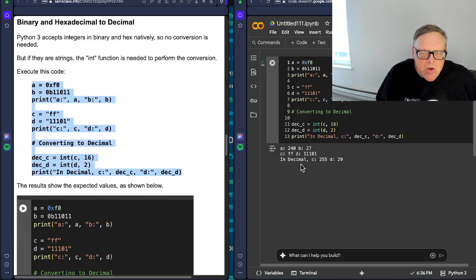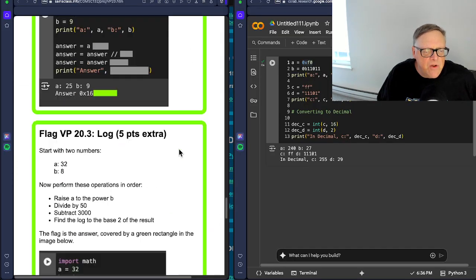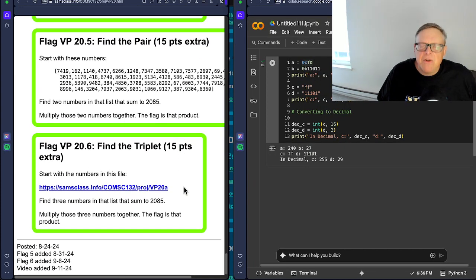And then you can print them, the strings, FF, and you can convert FF to decimal, base 16, and that's going to be 255. And D is 11101, so that's 1 but no 2, 4, 8, and 16. That's 29, I think. Yeah. So anyway, you can practice moving things around in various bases here. And that shows you the story, and there's just a few flags to figure out here for doing that kind of mathematics. Quite a few of them, so it's good, clean fun. All right, so let me stop this one.